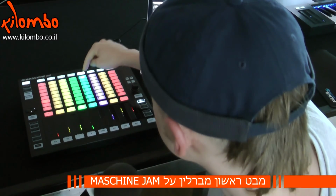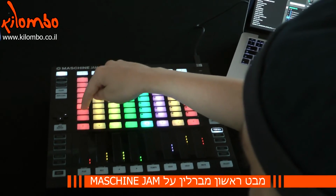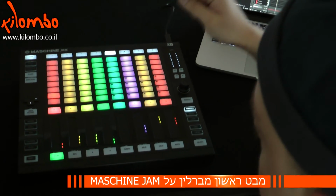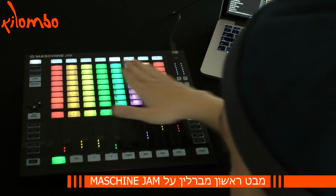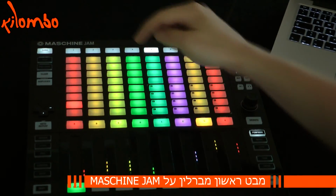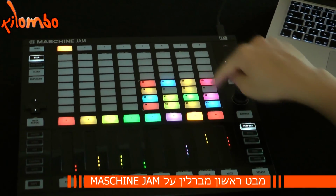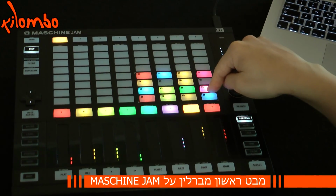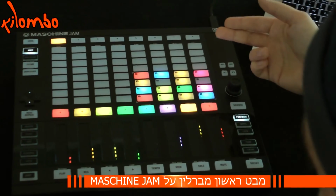So what I do now is I will deactivate a couple of patterns, will stay with that baseline here. Yeah, I think that's a good one. And I have a little drum kit here in group G. And by the press of a button, this 8x8 pattern matrix transforms into a little mini Maschine that looks like this. So now we see 16 sounds. This is our normal Maschine sound layout.